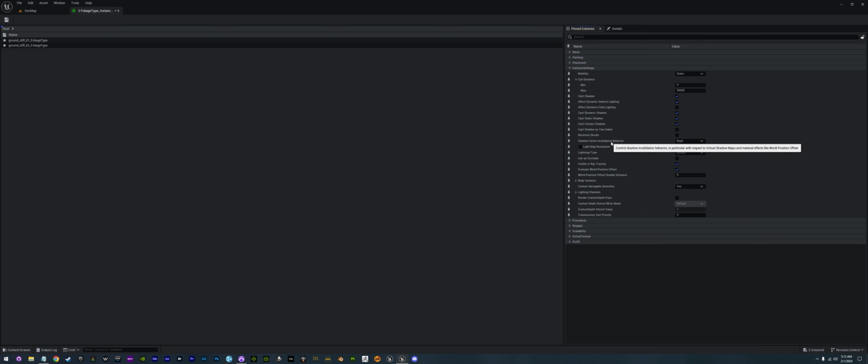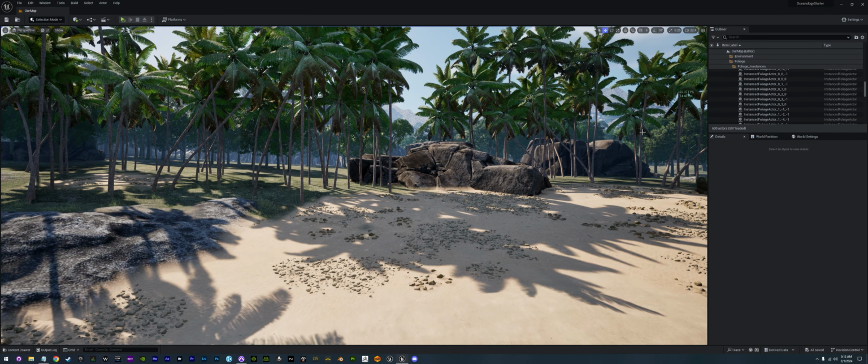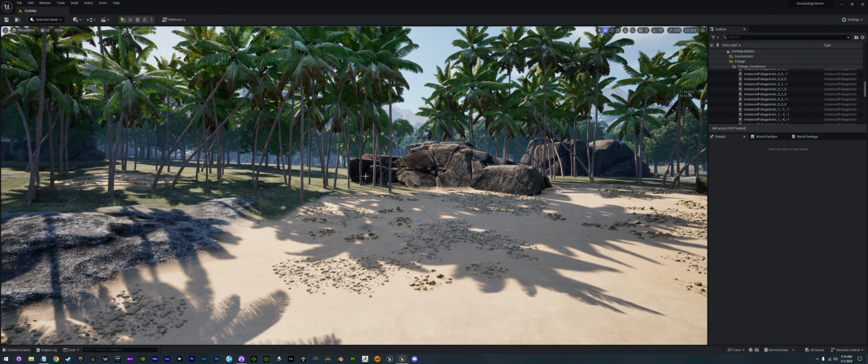So we can set the shadow cache and validation behavior. I'm actually not using the caches right now, so this doesn't really affect us much. But if you are still using Lumen and you're still using the virtual texture, virtual shadow maps, then that will help you out a little bit there. But at my frame rate with the amount of trees we have, 71, 72 frames per second, I wouldn't be getting that.